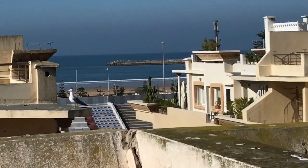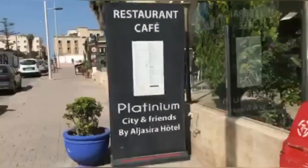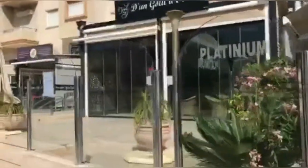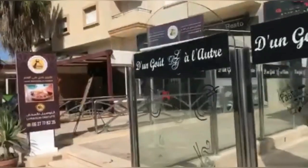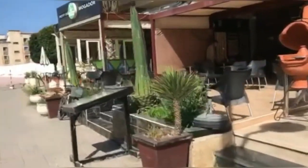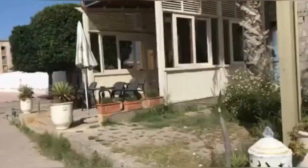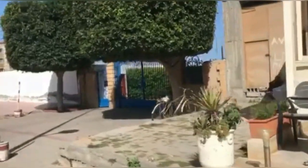So here we are in the street that is the quickest route for me to probably my most favourite place in Essaouira, the beach, of course. I think you can see here that there are two or three really nice cafes. I can come here for breakfast, lunch and dinner if I want to. This is the quickest route for me to get to the beach, and it maybe takes just 5 minutes, perhaps a little bit more. I've come out this way this morning to show you the little cafes, but normally I come out of this gate here, which is a little bit closer.